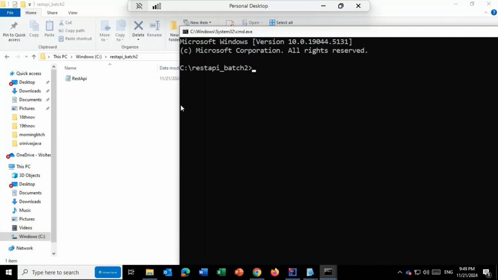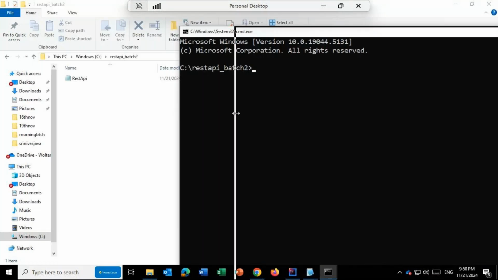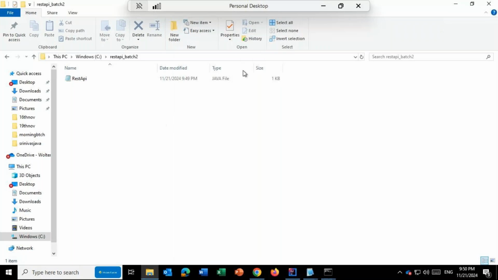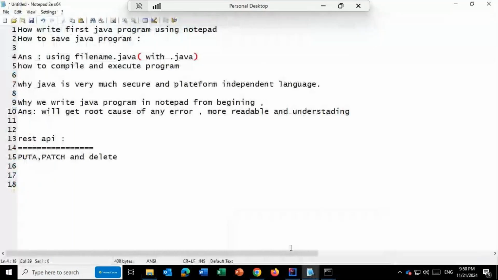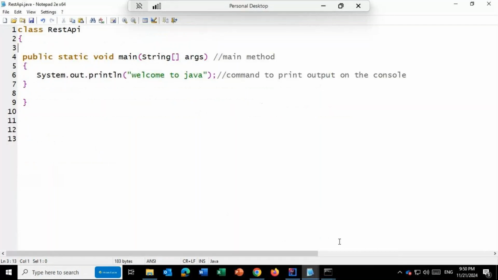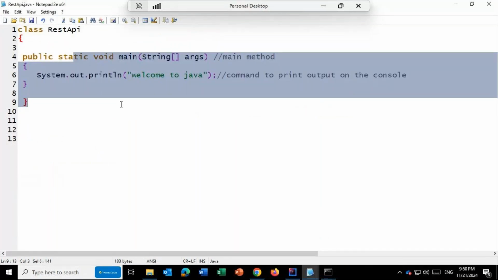Now see, my program is saved with the .java extension. Can you see the file type is Java, right? Now the next question is how to compile a Java program, because anything you write in a program must be compiled. Why must it be compiled? To check whether any syntax error is present in the program, or whether there is any issue in the line of code the user has written, or if it is correct. That is the job of the compiler.